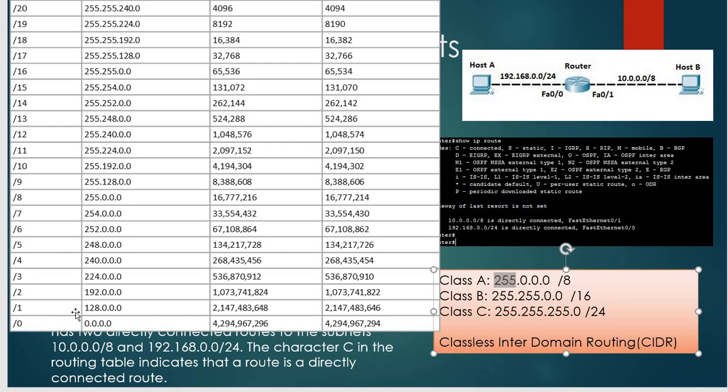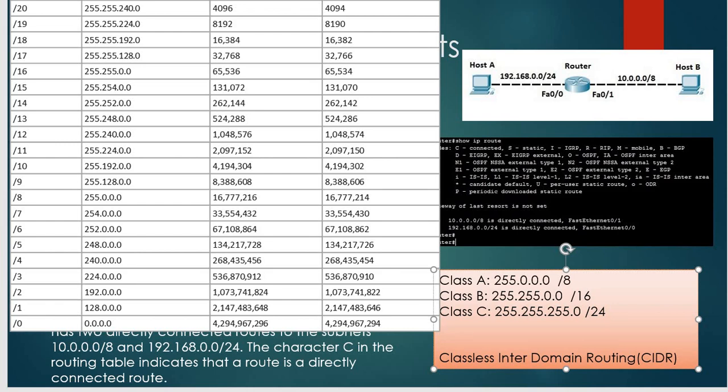In this slash 1 network, we have 128.0.0.0, which is called slash 1.